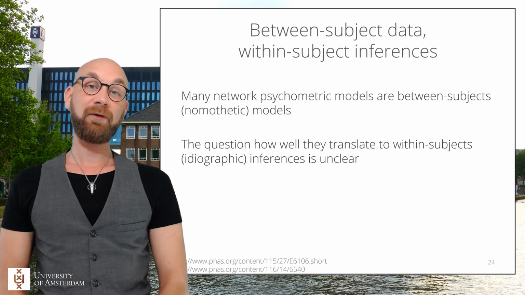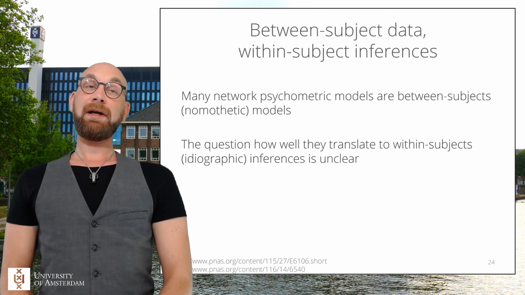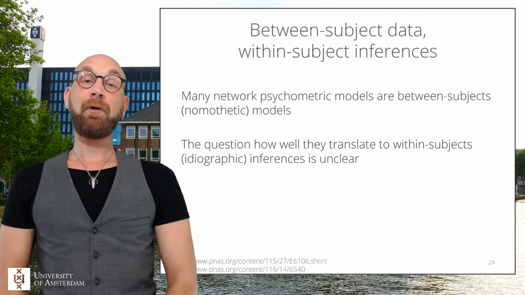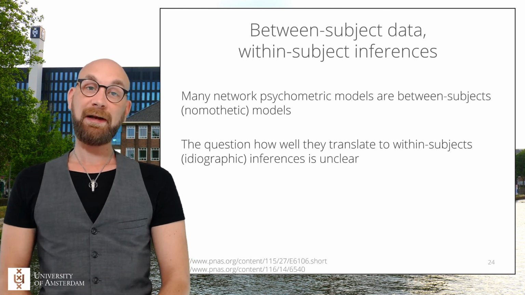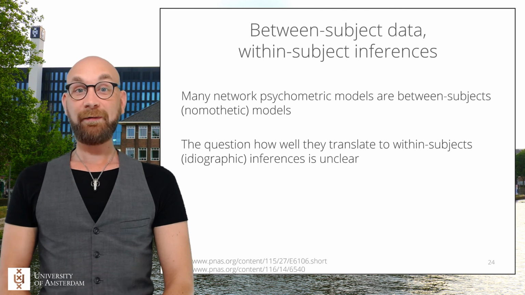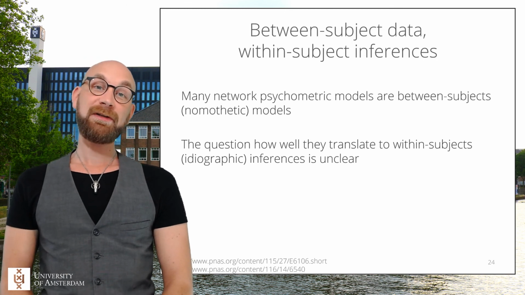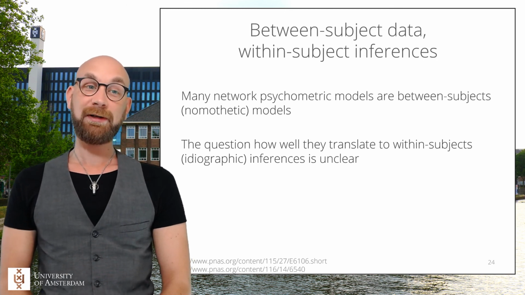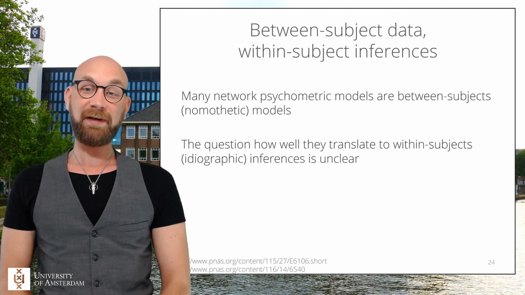If you really want to inform therapy for a person, you probably want to measure that person and model that person rather than gaining inferences from a between-subjects model. Okay, that's the first part of the lecture on challenges to the network approach. I'll be back with the second part that is about theory building and testing.